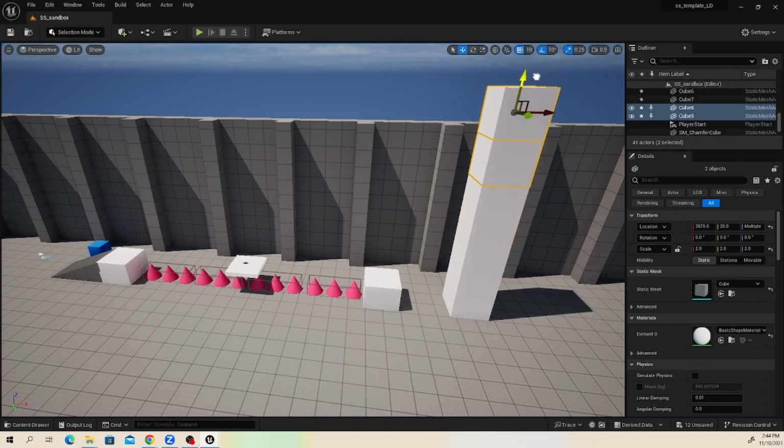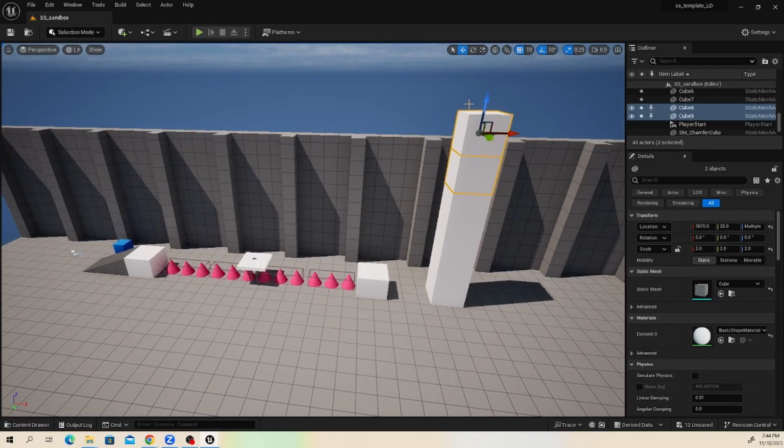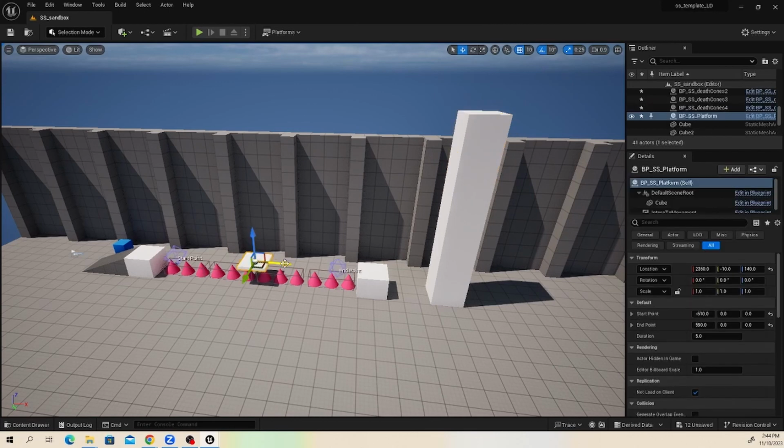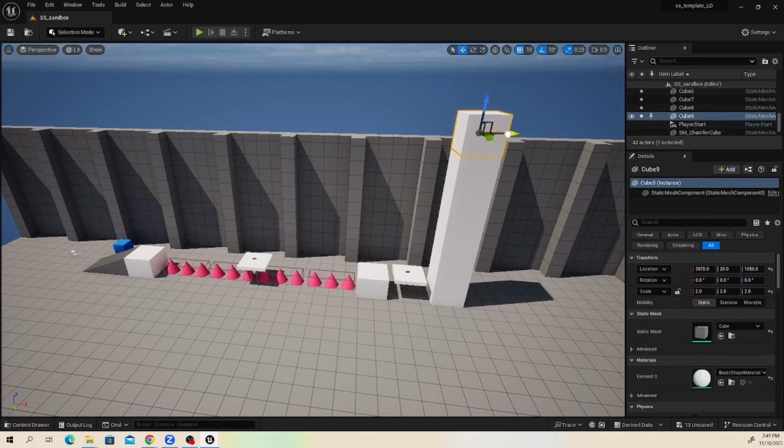Hold down Alt, moving this up. We want to get up to the top of this ramp now. So we are just going to hold down Alt, and you can see I can duplicate this platform. Now I can just take these start and end points, put them to the start and end of this. Now I can create a vertical ramp to get us up here to the top. See how it works on our little side scroller game that we're building out.